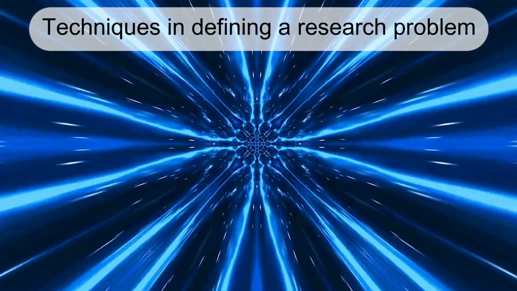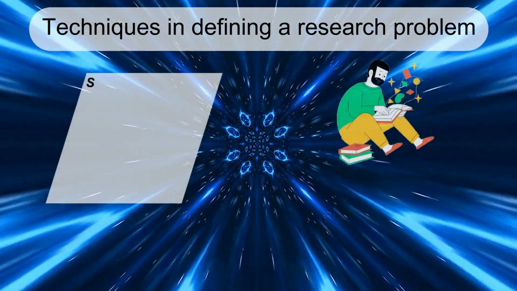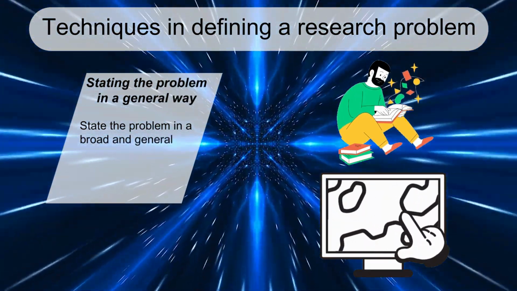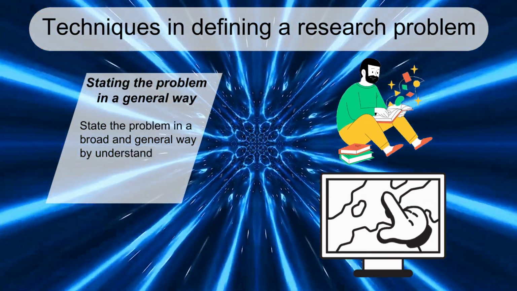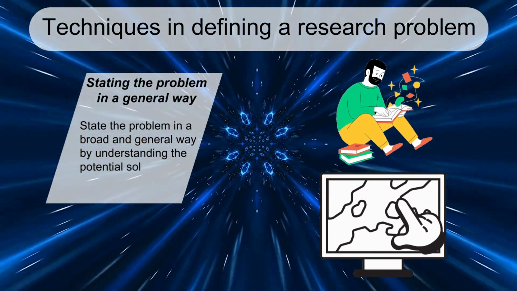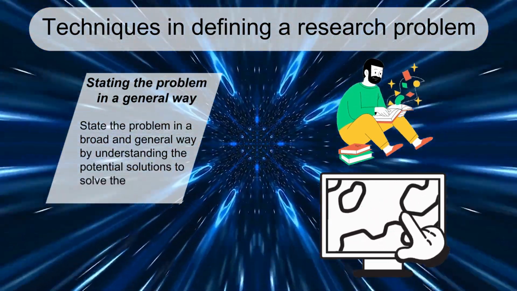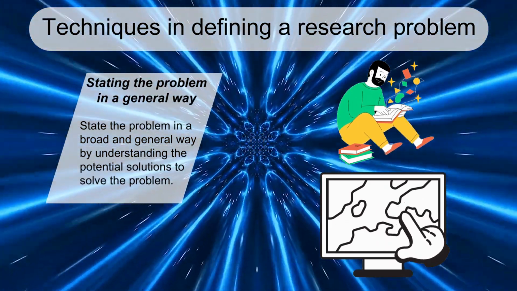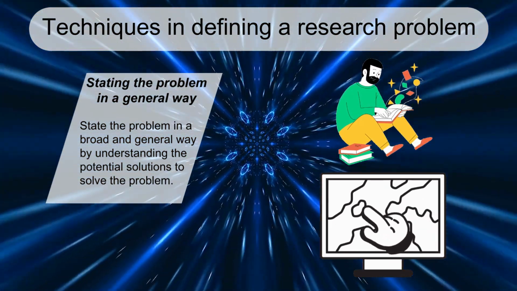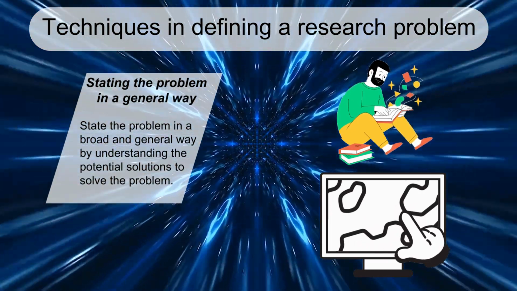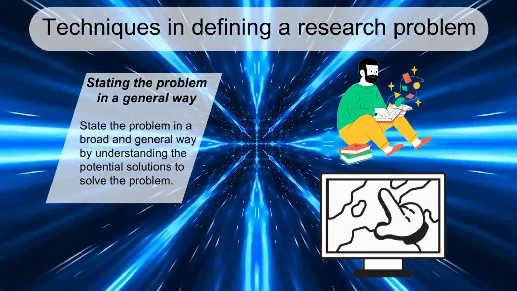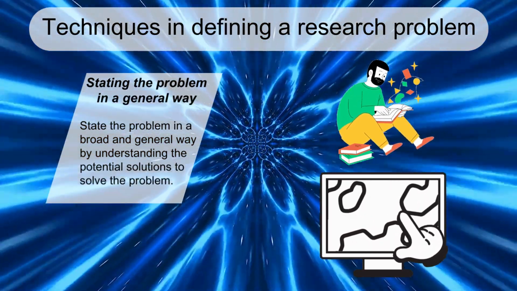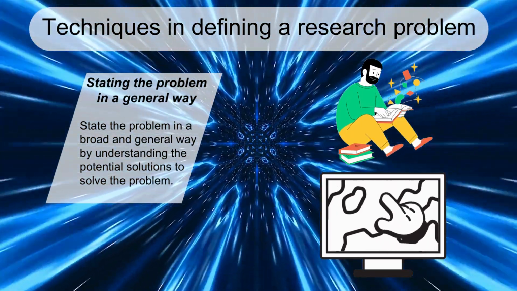There are several techniques for defining a research problem. First, a statement of the problem in a general way. First of all, the problem should be stated in a broad, general way, keeping in mind either some practical concern or some scientific or intellectual interest. For this purpose, the researcher must immerse himself thoroughly in the subject matter concerning which he wishes to pose a problem. The problem stated in a broad, general way may contain various ambiguities that must be resolved by cool thinking and rethinking the problem. At the same time, the feasibility of a particular solution has to be considered, and the same should be kept in mind while stating the problem.